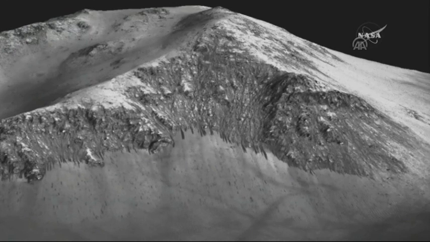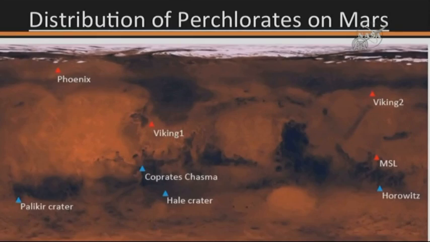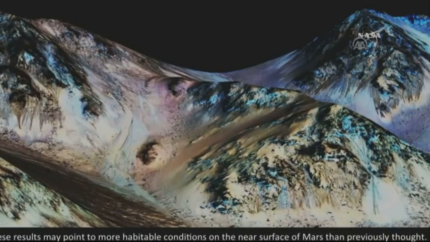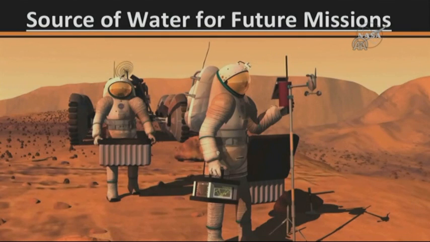So this sort of physical process can explain the features that we observed here. The discrete darker patches observed in this image may be formed by deliquescence. Our detection of perchlorates at RSL sites are shown here in blue. So water, as I'm sure many of you have heard us say on multiple occasions, is an essential ingredient for life and may decrease the cost and increase the resilience of human activity on the red planet.